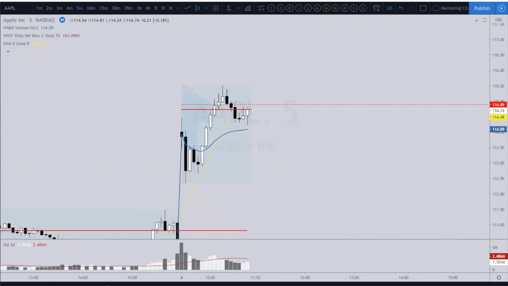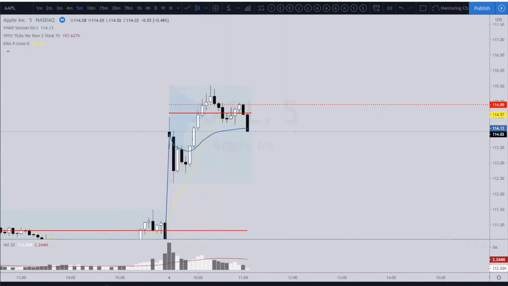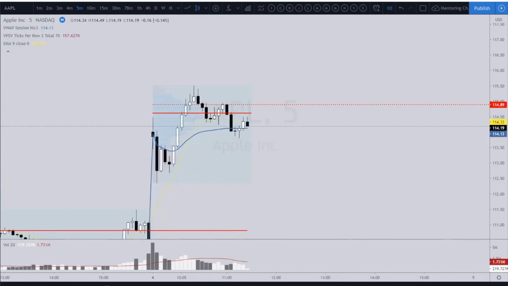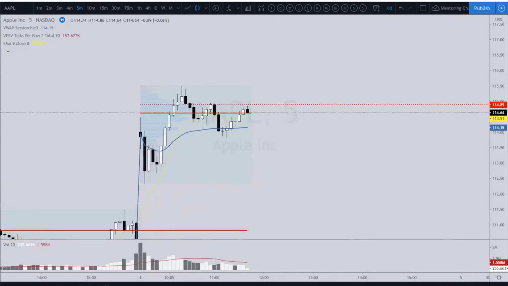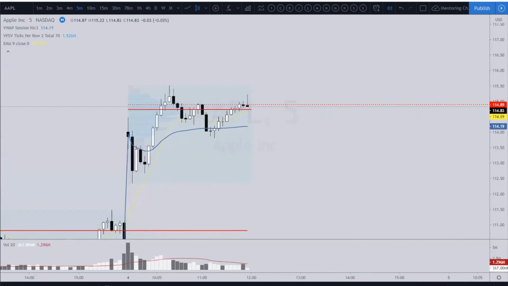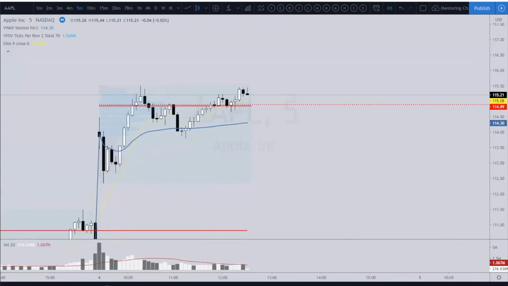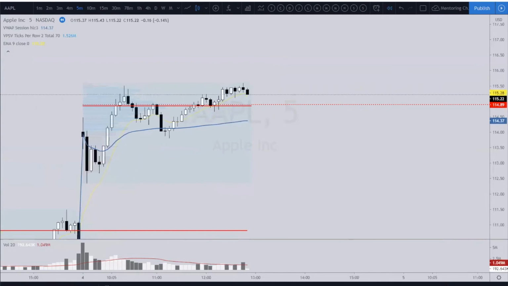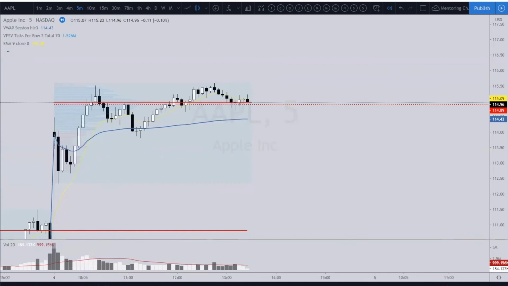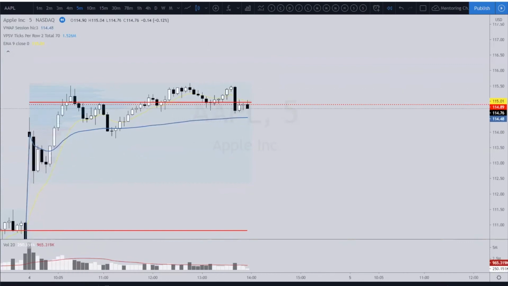So I suspect the high's in. It might not be. You might go a little bit higher, but chances are it's not going to run. I can tell you that right now. And let's just see what happens. So the point of control moves up a little bit right there. Moved up a little bit more. We're testing that high again. Made a new high. And then it gets rejected. Point of control is moving up and down. And then we get another sell-off.